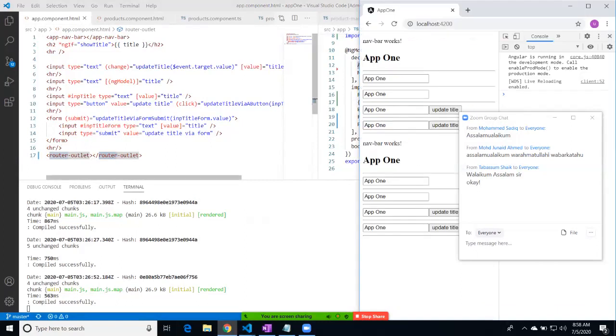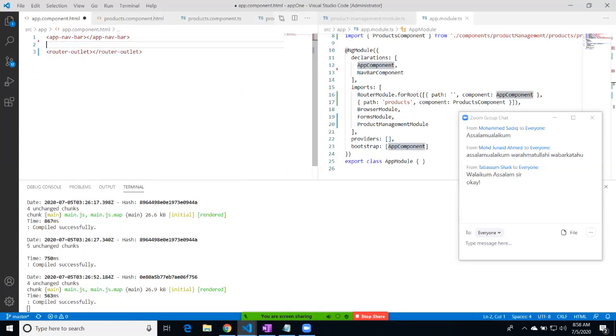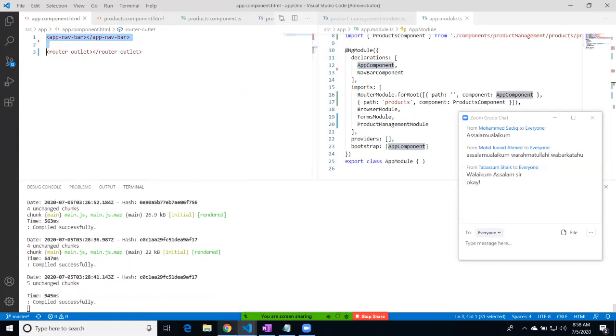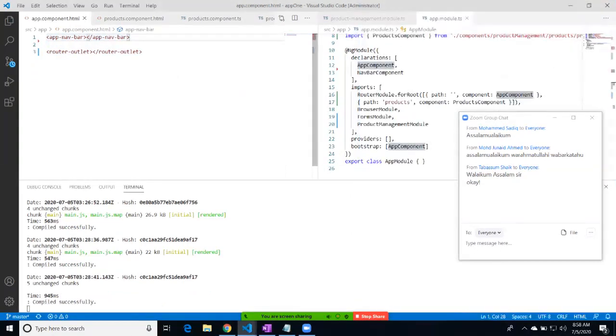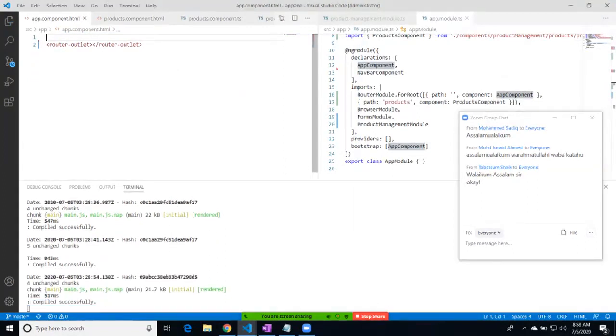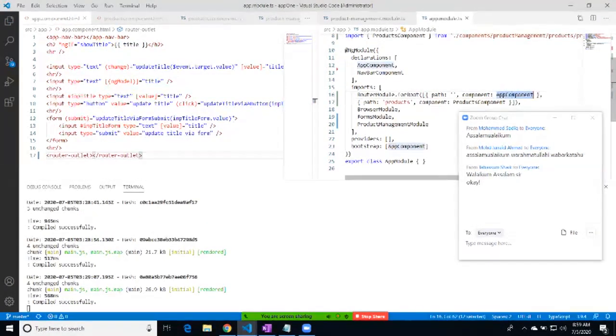So basically app component is not supposed to have any other functionality other than what is needed, like the nav bar. This always is supposed to be there. We'll build the navigation UI later on, but this is not supposed to be consumed over here. So I'll remove everything and just have router outlet over here, and we'll design other stuff later. Also, instead of cleaning this up, let's do something else. Let's create a home component, and when a default path is requested, let's go to the home component rather than app component.